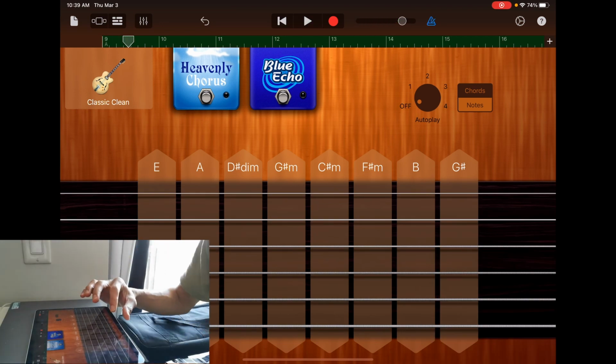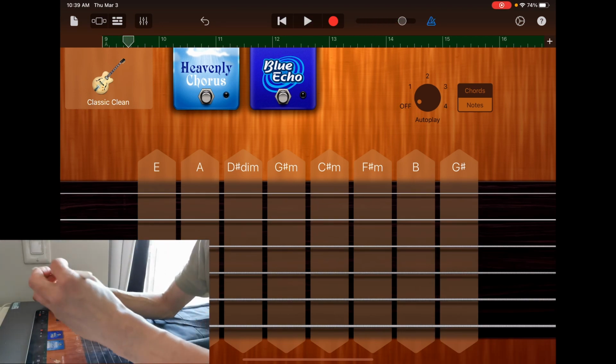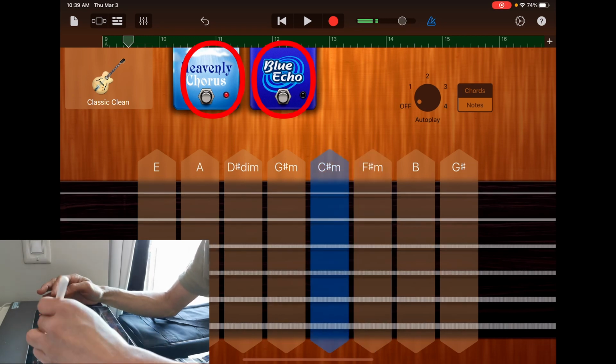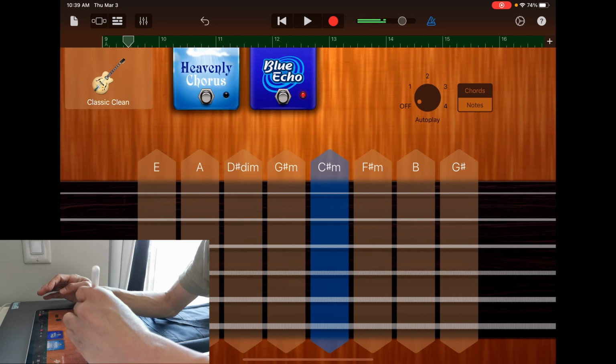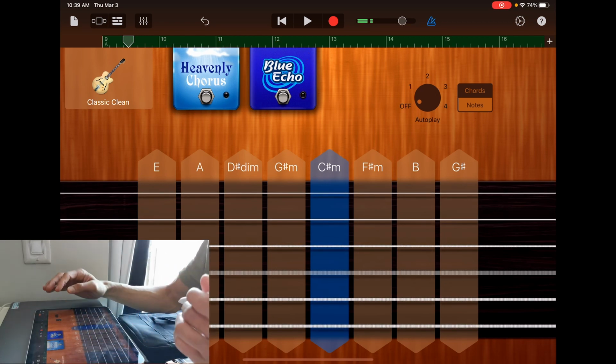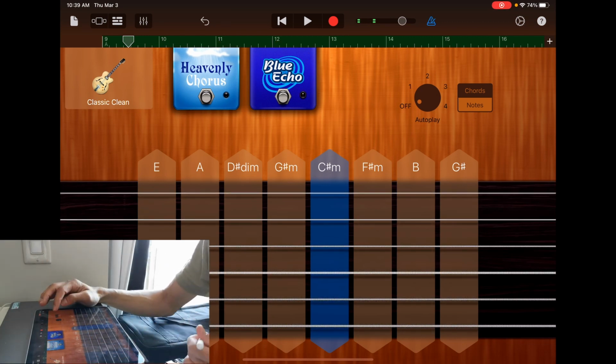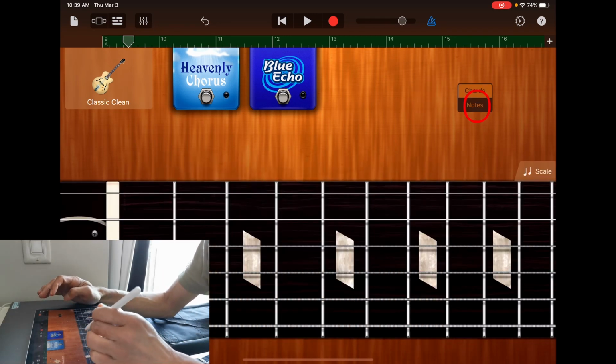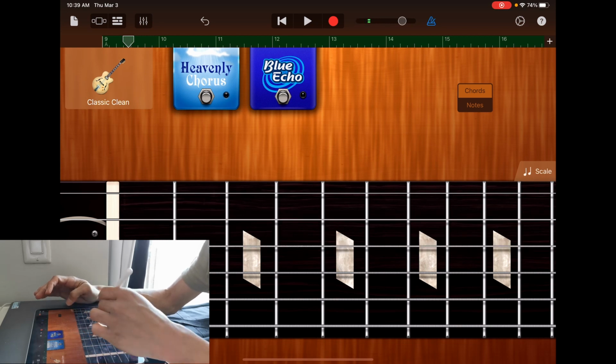Perfect, but it's close enough. You can also, again, click these things for different effects, like chorus or echo. I think for this one we just want clean. You can also, if you want to just play notes, click on the notes button. You can play the notes.